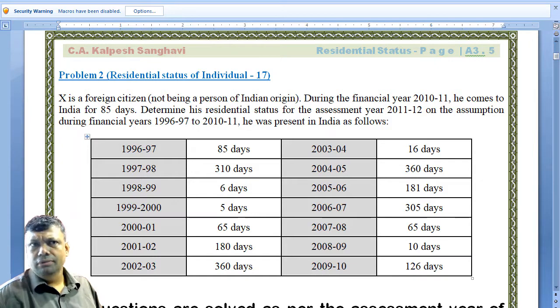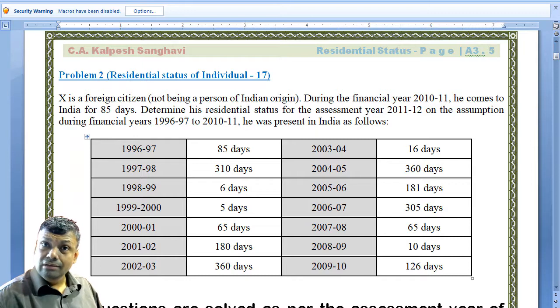A question like this, friends, is going to clarify your hardcore basics. This type of question is very valuable for understanding the topic. Okay, so let me read the question. And friends, I also told you in my previous class that every chapter has a chapter ID number. You can see on the screen that this is my chapter ID number A3.